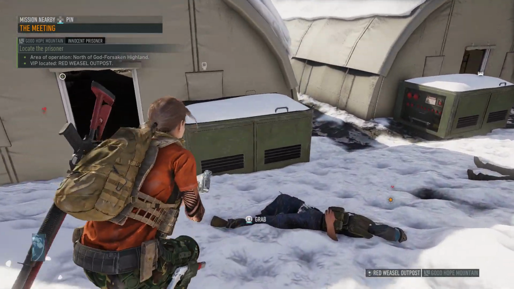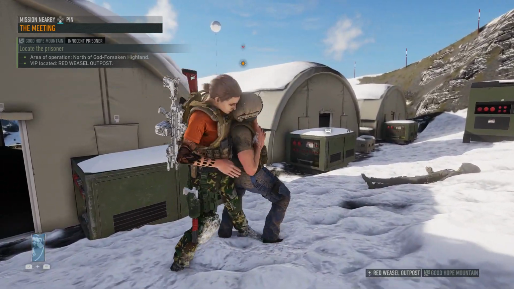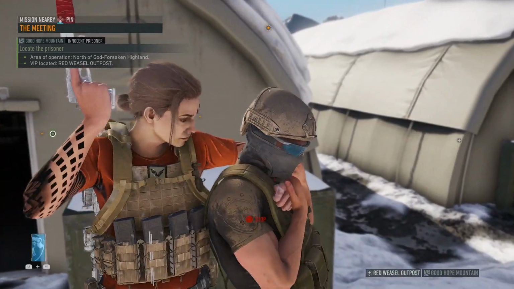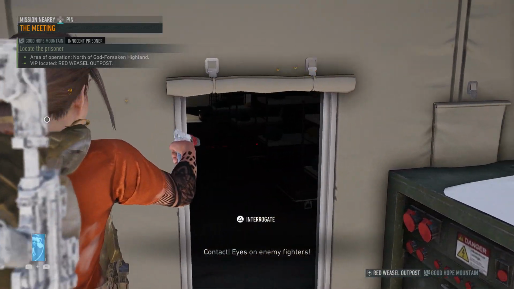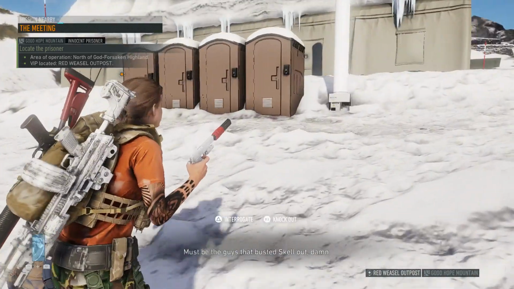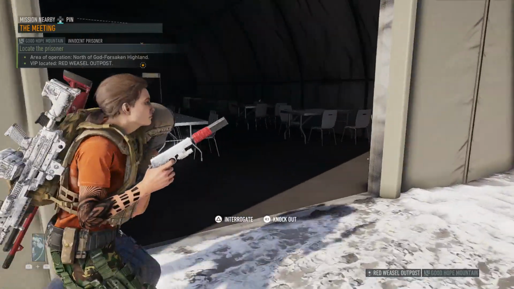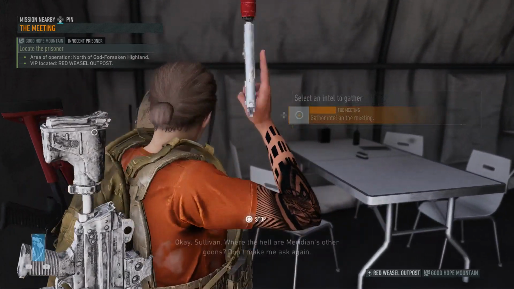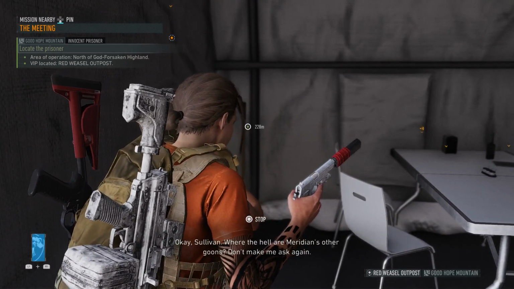Wait, what the fuck is this guy? Oh shit, there's a guy coming. Oh, they lost me. Alright, let's just interrogate this guy real quick. So there's a side mission here and there's a faction mission. Alright, that's good. Okay, Sullivan. Where the hell are Meridian's other goons? Don't make me ask again.